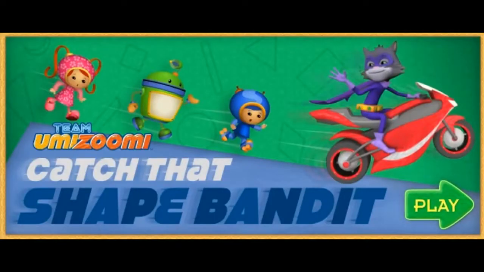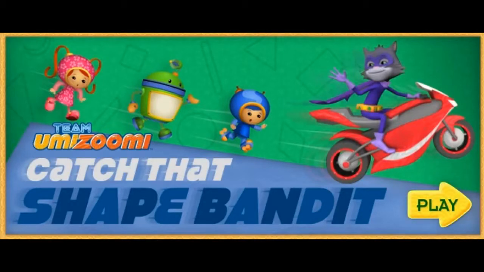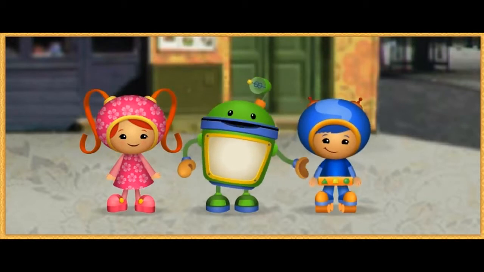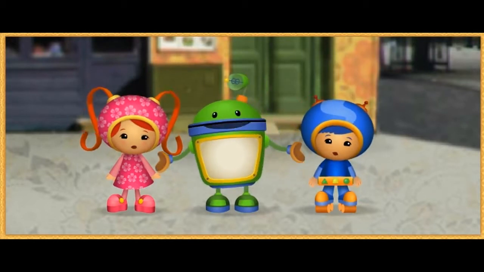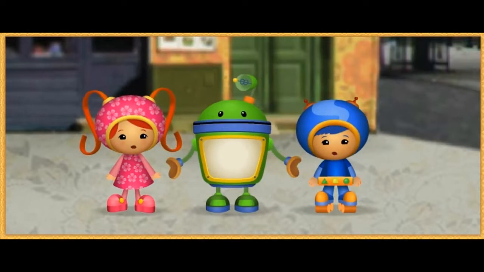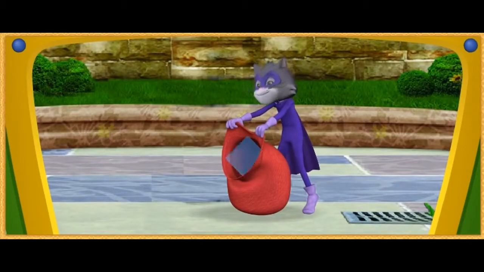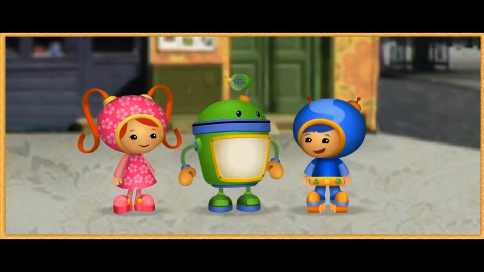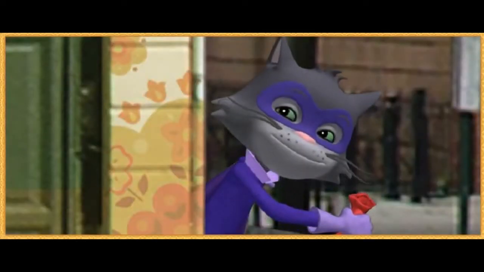Team Umizoomi, catch that shape bandit! Click play to start. Hi, we're Team Umizoomi. We've got a problem. The shape bandit has been taking away all the shapes in Umi City. Something needs to stop that shape bandit. Umi City needs its shapes. I know. I can use my shape belt to make any shape that Umi City needs. Any shape?